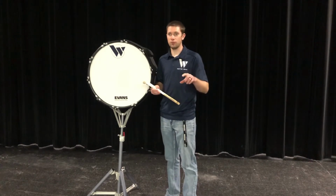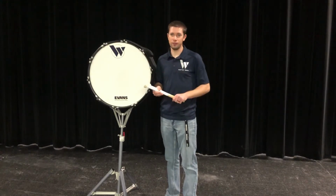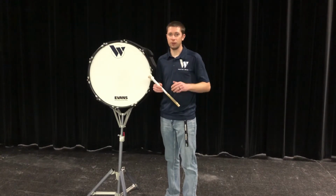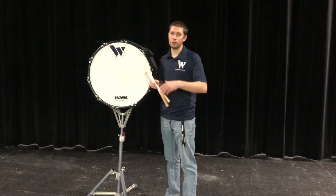When reading bass drum, we all read on the same staff, but each space is assigned to a different player. So it takes a lot of making sure you know exactly where your rhythms fit with the pulse and where your rhythms interact with the other members of the group.